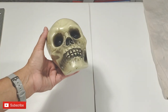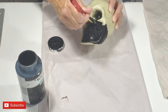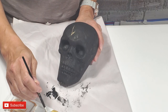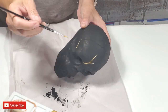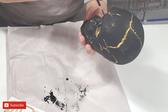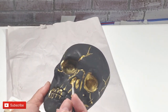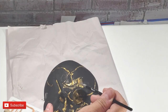For this next project, I'm going to create a very spooky skull. So I'm taking this Dollar Tree plastic skull and I'm going to place two coats of ink chalk paint. I'm using my gold metallic acrylic paint from Walmart. With a very thin brush, I'm going through and just retracing all the cracks that are in the skull. I will also use the paint in the eye sockets and along the teeth.